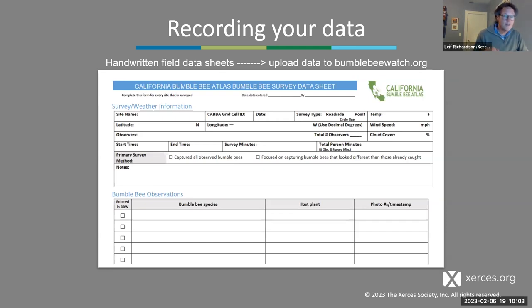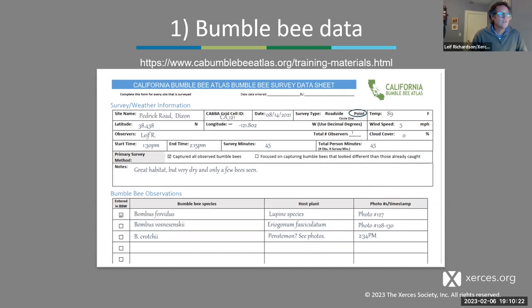Now I'm going to go through the data sheets that you are going to use, the field form that you will write on to record your field data. They have changed ever so slightly since last year, but these slides depict last year's field form. All the content is there, it's the same, but the boxes will shift just slightly when you see the actual form for 2023. But this is roughly what it looks like. And so you'll go ahead and just fill this in.